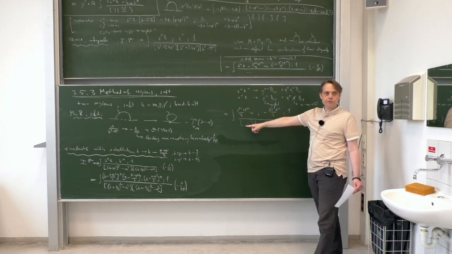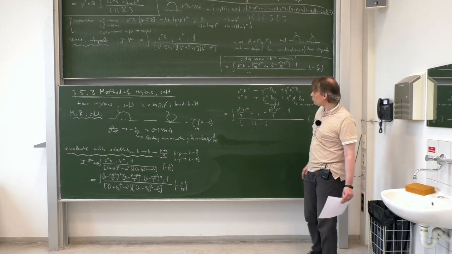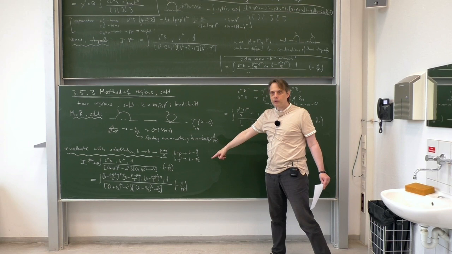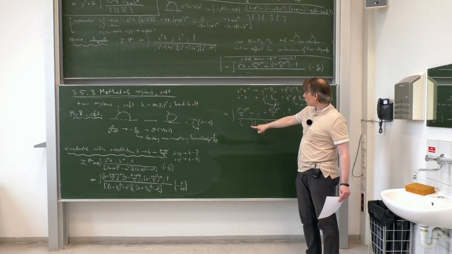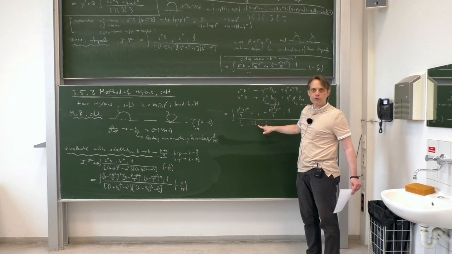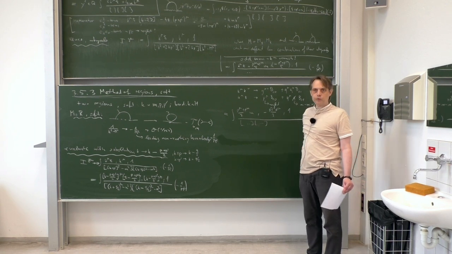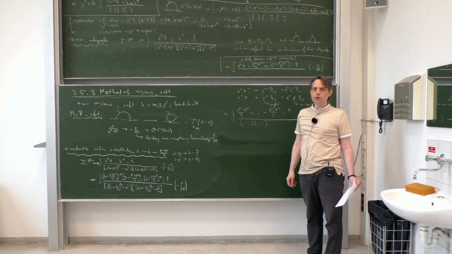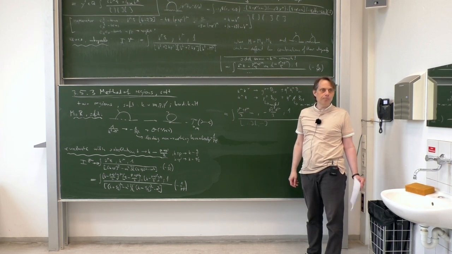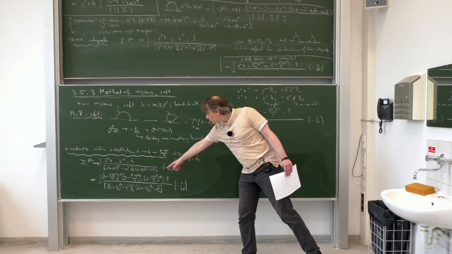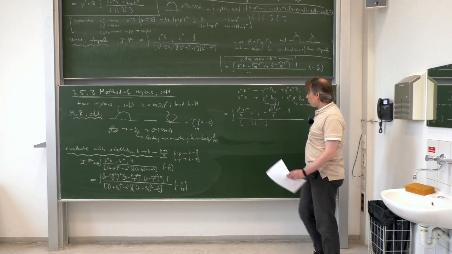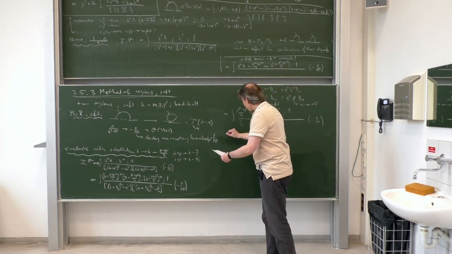And now we can shift back our integration momentum if you want. We can shift back by q over 2, and then we have 1 over k squared and another k plus q squared. And then we see that the result is a b0 function with the incoming momentum q. Not q over 2, but q. Just shift by q over 2. So then the result is the following.